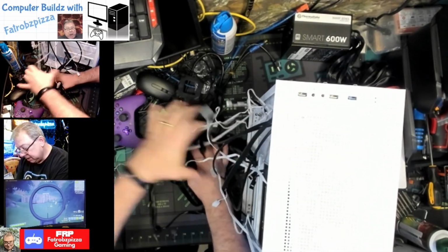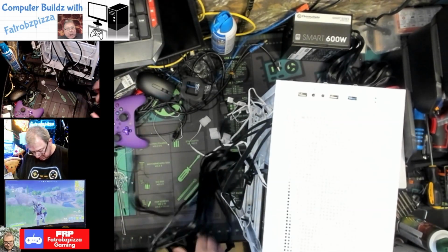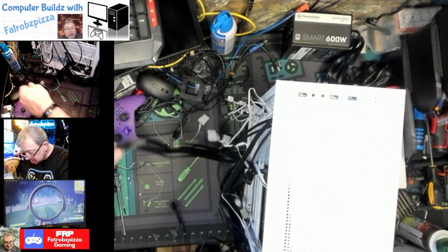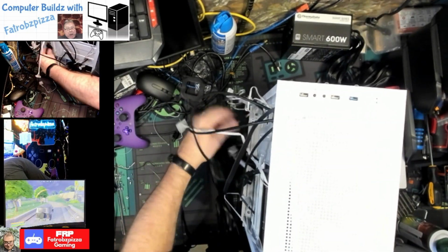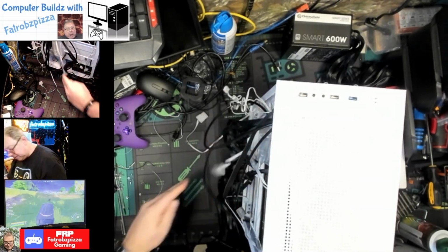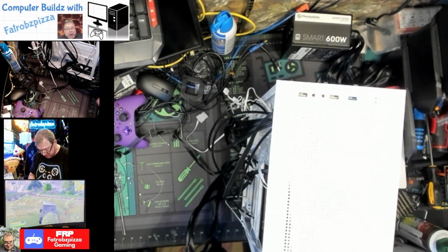So in this tangled web of cables, the 24-pin is what we want. There. Okay, so that 24-pin is going to go through here. Top one, up through here. Okay, I'm just going to put that in there for now. And then we're going to need a CPU power, which is, that was SATA.